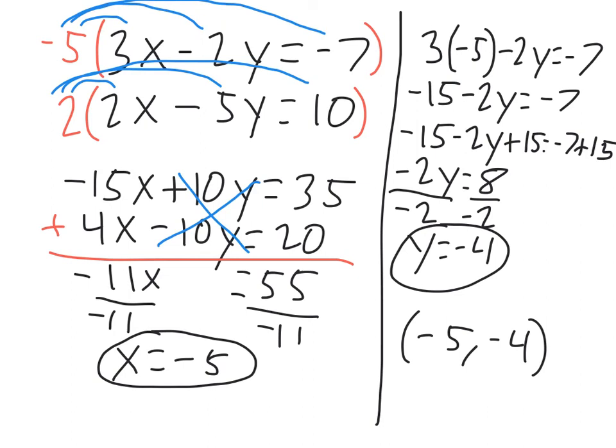So this is one of the more difficult problems you'll come across. A lot of times the variables may already be the same, and you might only have to multiply by a negative. Sometimes you won't have to multiply by anything. Sometimes you'll only have to multiply one equation by something. It all depends, but this is the more difficult kind of problem that you'll end up with, where you have to multiply both of them and change the sign.